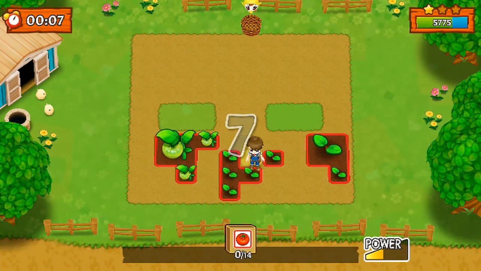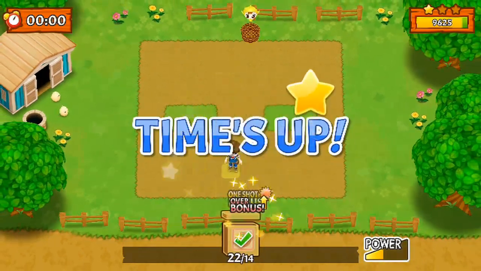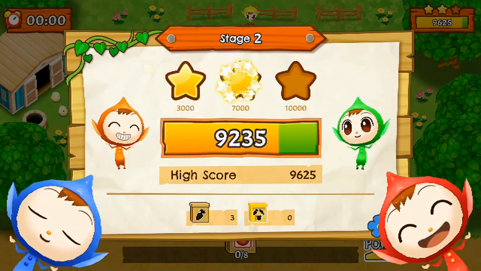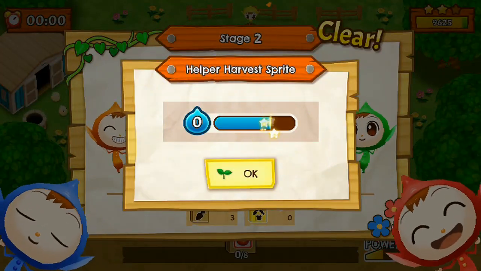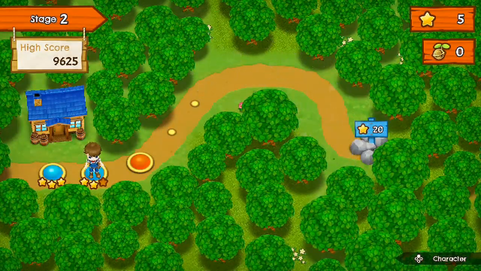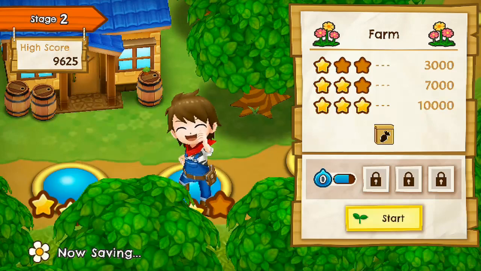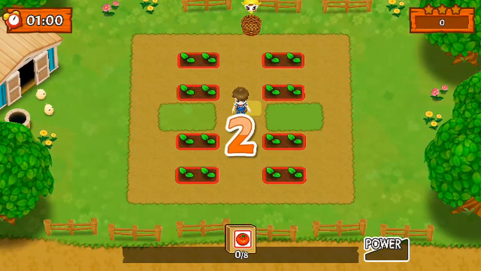Epic. Boom. Ah, I did mess up on that one. I'll try again. I was wondering what kind of game it was, but it looks a little like a puzzle. Oh, I felt better. Okay, so we can't do it like how I did it.